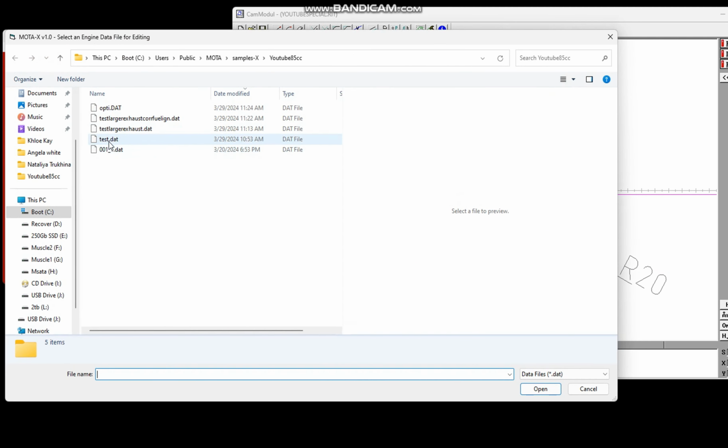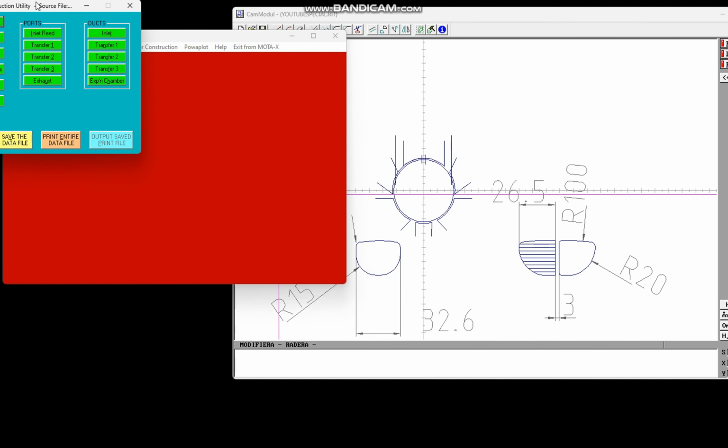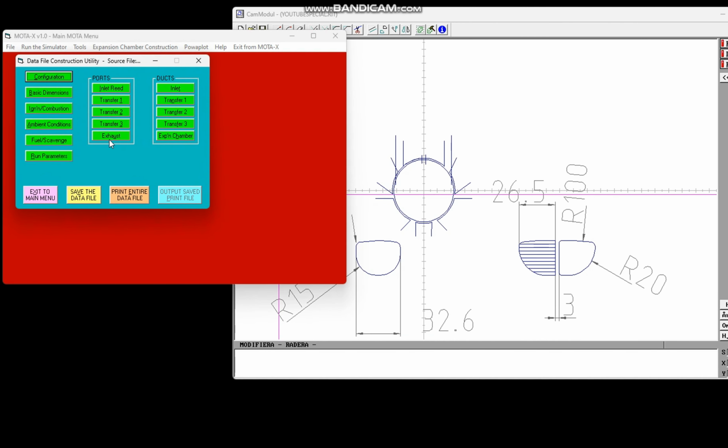I'll open the edit and existing. It's that one. I also corrected the angles. In my CAD software here, I have sketched up how a typical two-stroke cylinder is designed.